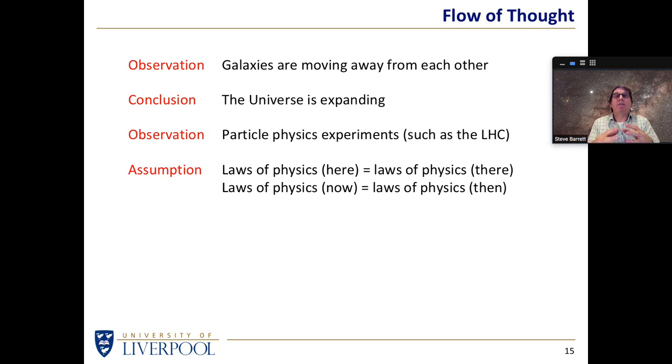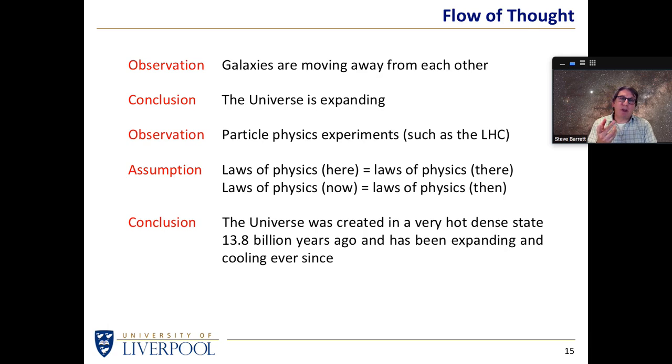In other words, if I can figure out what the laws of physics are, there's no point in assuming they might change. If the laws of physics tomorrow are going to be different from the laws of physics today, I can't make any progress whatsoever in understanding the world if the rules keep changing. If somebody keeps moving the goalposts, you can't make any progress. So it's a fundamental assumption that we have to assume that there are such things as the rules, and we can figure out what they are, and we'll assume that they don't change with time and they don't change with your location within the universe. In other words, the laws of physics are immutable.